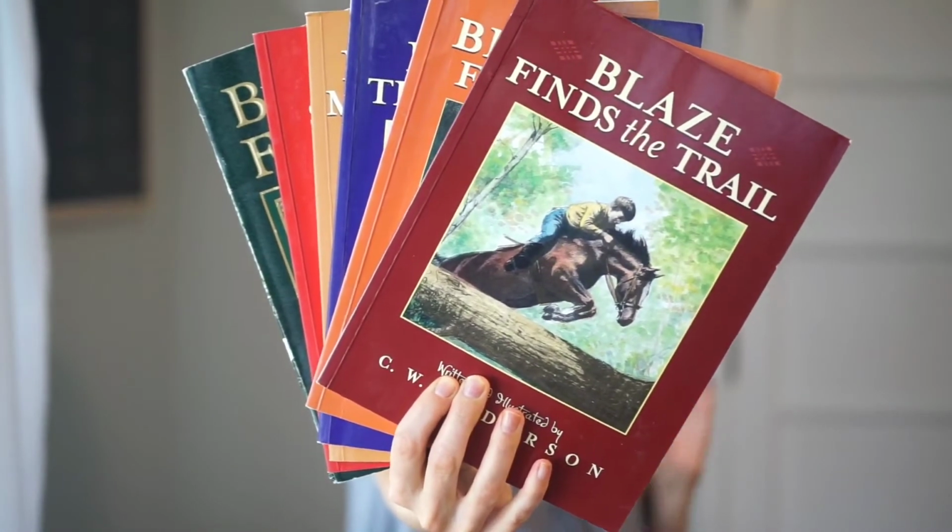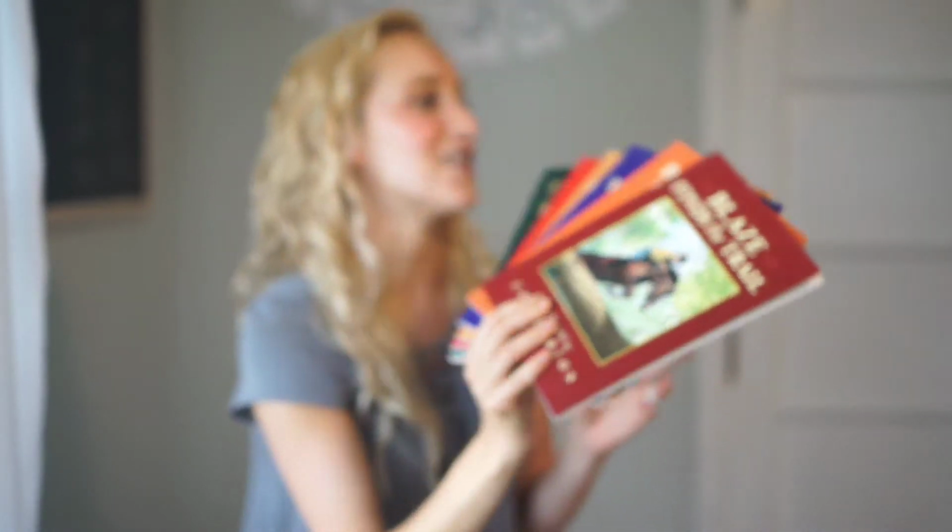My little boy loves these. For one, it is all about a horse, and he loves horses. But he loves the little boy in these stories because he relates to him a lot, because this little boy in these stories is just, his character is of very high value. He has very good character. He's very brave. He's courageous. And he's a very sweet little boy. The stories are just so sweet and innocent. And it teaches them courage, and it teaches them to have that adventurous spirit and to explore and go out and to be kind to animals and just all the things in one series.